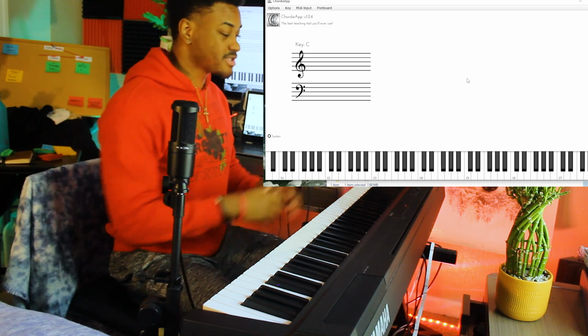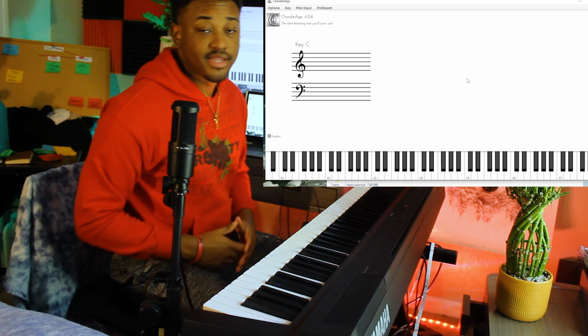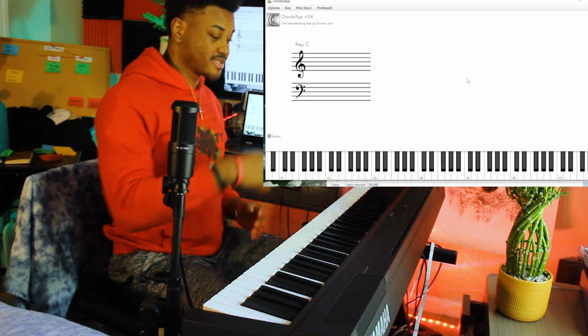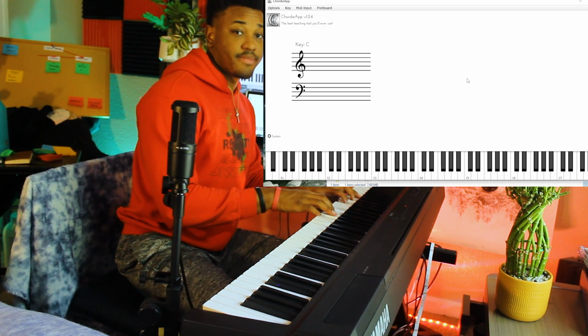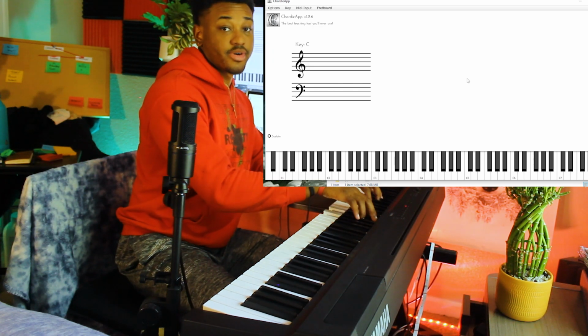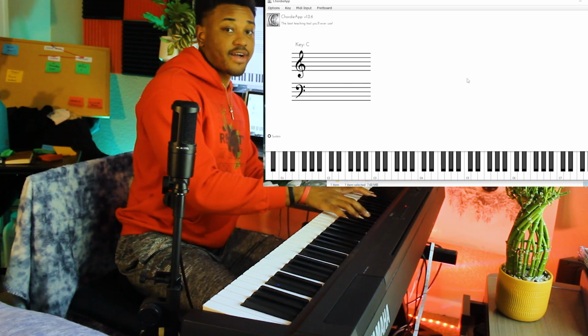Now I'll give you a few variations of one of my favorite chord progressions. This is going to be a sadder progression. It's called the lament progression. So, this is called the lament progression, but I made some tweaks. The original lament progression has major 1, lowered 7, lowered 6, 5.